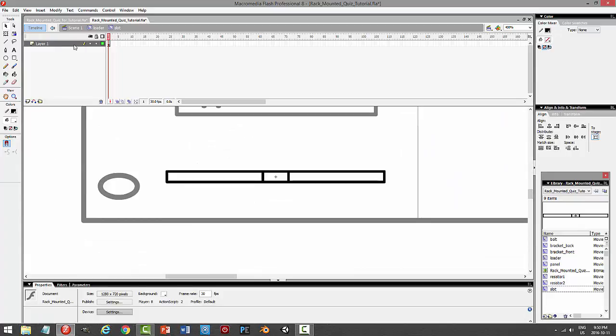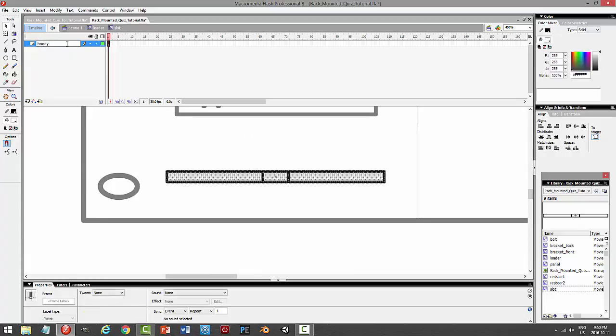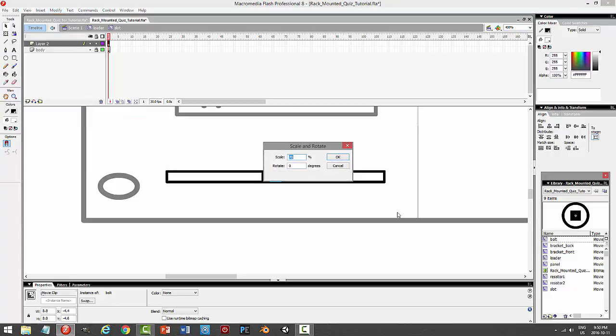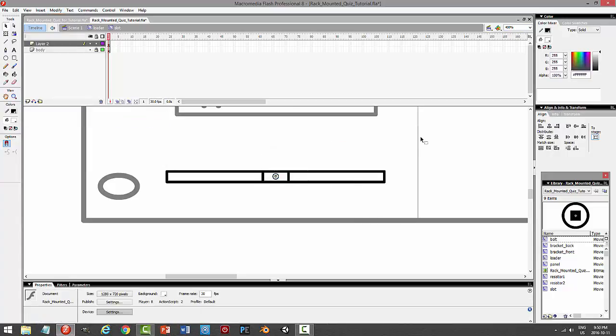So let's just go ahead. This is going to be the body of the slot. And I'll grab a bolt, and we'll see how she fits in there. So let's transform it. Say let's go for 50, and see. Oh, that's not a bad size at all, actually. That's great.